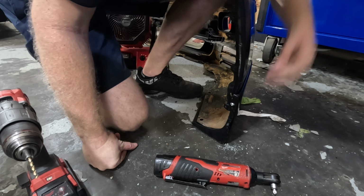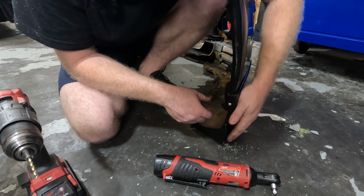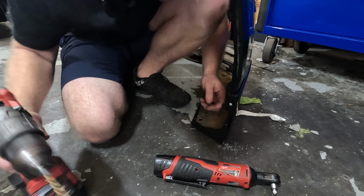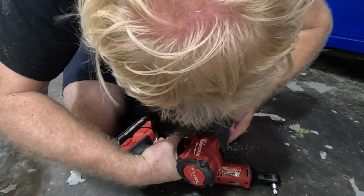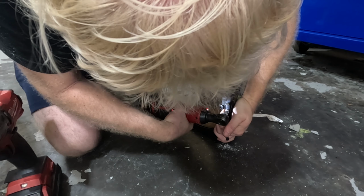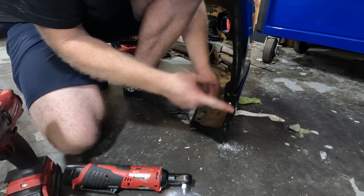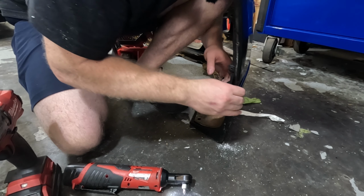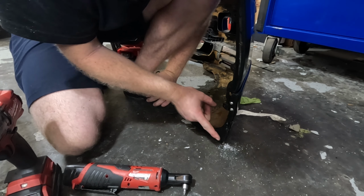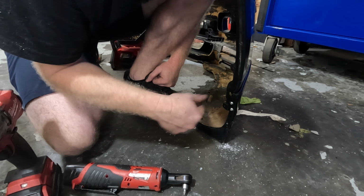I think I messed up bad. Well, we're not gonna re-drill it. I might have to. I might have to re-drill that one. Oh shit, this sucks. All right, let me try this again. There we go. This first one is just gonna have to kind of stay there. I put in the second screw for support, but I think that's gonna look way better. What I'll probably end up doing is putting some black paint over these so you won't even know they're there.